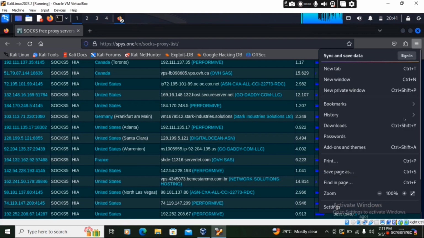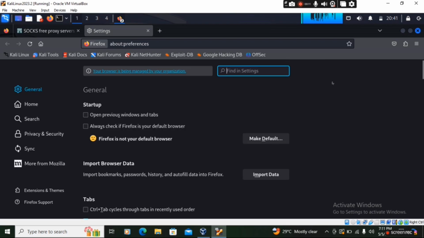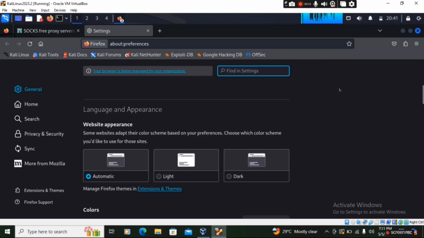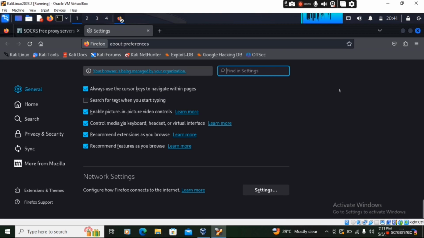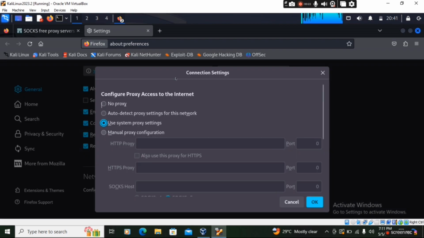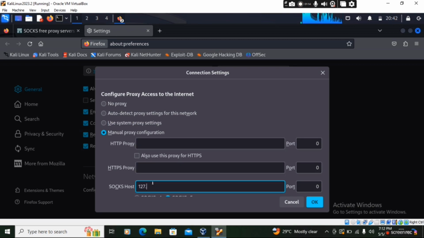Click the three dots. Okay, go to settings, and now go to network settings. Go down inside, and there is network settings. Go to network settings. Okay, and we have to use the manual proxy 127.0.0.1.